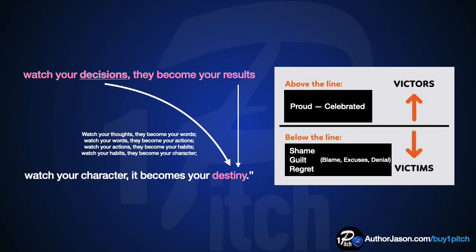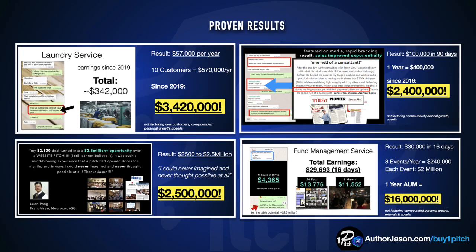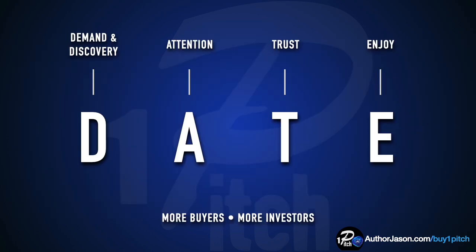And if you do this and commit yourself for the next 100 days, I'm very, very sure you will start to see results showing up in your life. Because why? Watch my decisions, they become my results. Watch my results, they become my destiny. Whew. Let's recap. Final recap. What did we learn today?